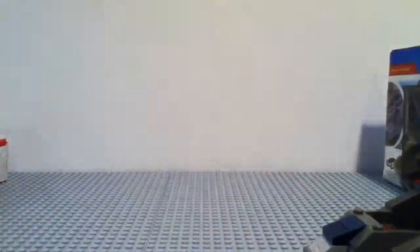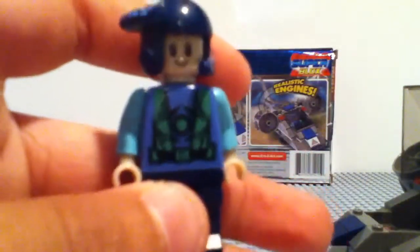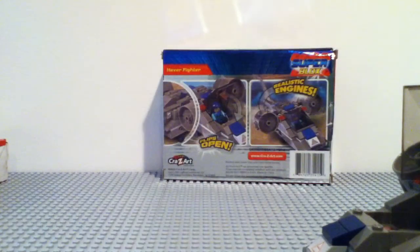Sorry. Might sound like I was a little constipated there. I was trying to get the legs off. So, somewhat close to Lego figure. I want to see if the legs work with the Lego. They do not. Lego legs do not work with him. Let's see if his legs work with a Lego figure. Nope. Too big. Alright, so he only has printing on one side. Just put the box back over there. He has printing on one side. Very nice printing, though. So that's your minifigure. And now onto the set.